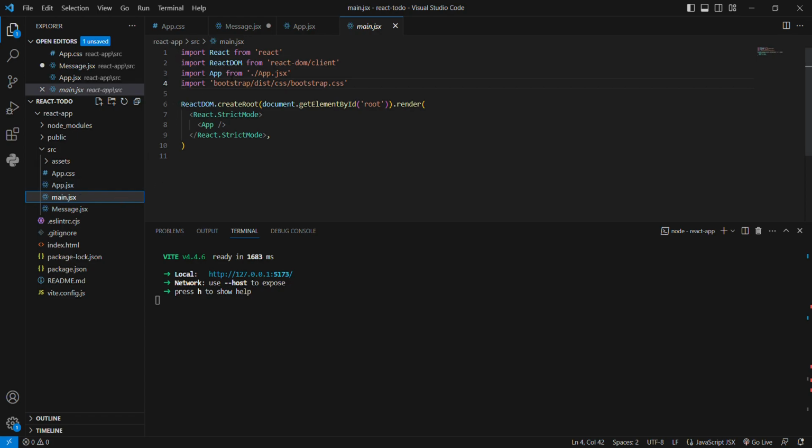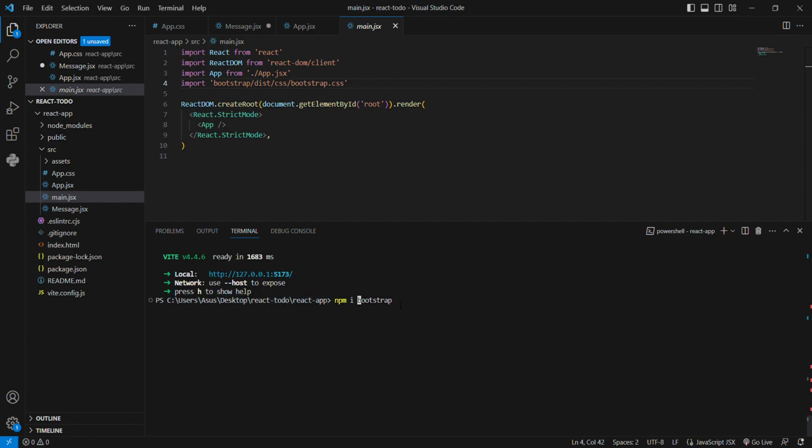And then Bootstrap, guys. Come to download Bootstrap: you run npm i bootstrap to download it.